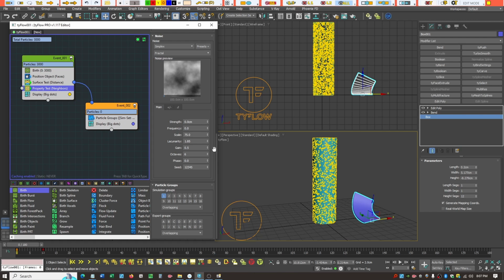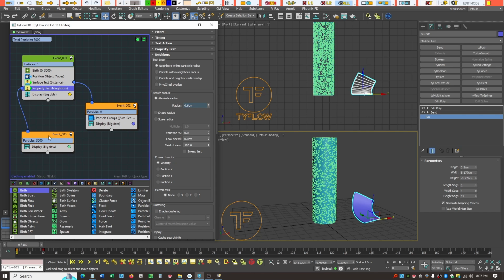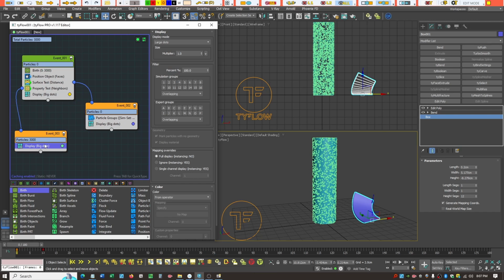And then we're going to come back up here and we're going to adjust our test. And I think you can play around, but we had 0.6 in the other, and that was just me playing around. We can still play around with that. And now we're going to send them out down here to a new event, where all we're going to do is try and control the time. So we want to delay this growth from happening too fast.